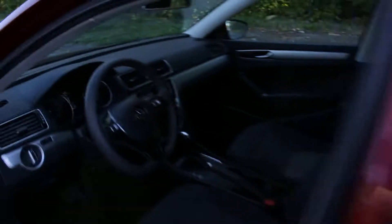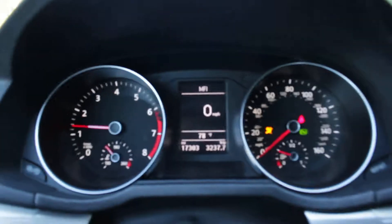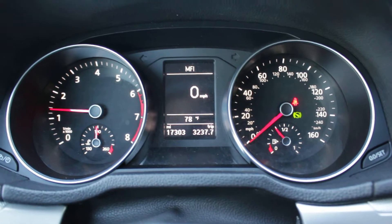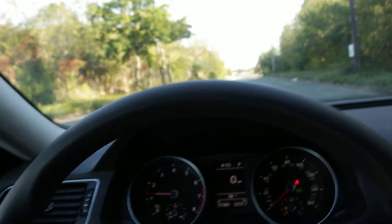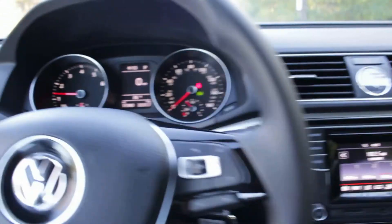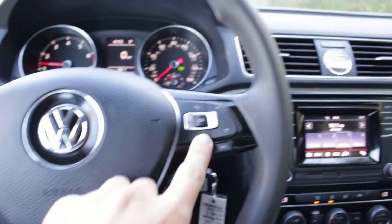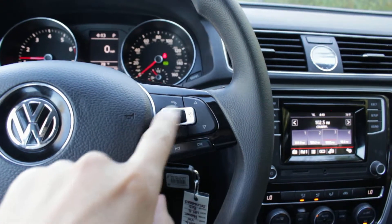Let me show you the rear as well, and let me jump in here and show you the interior a little bit closer. I'll turn it on first for you — you can see there's 17,000 miles, still under almost all of the Volkswagen manufacturer factory warranty. So let me show you what this Passat has. We have our steering wheel mounted controls right here for phone call accepting and changing through the menu screens.